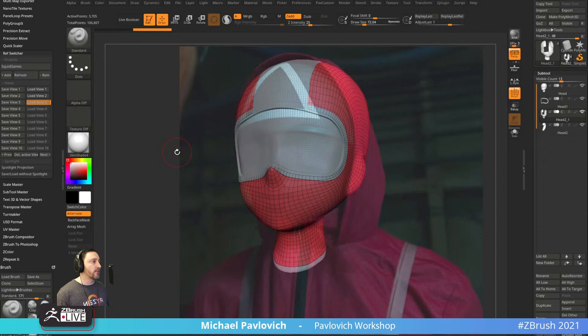You have different projects you can load in here. And what else? I think that's it. I think that's all you really need to know. You can also turn on and off spotlight projection, so if you don't want to paint through, you can. And again, I'll send you back to his page if that's something that might be useful to you. You absolutely can use that.